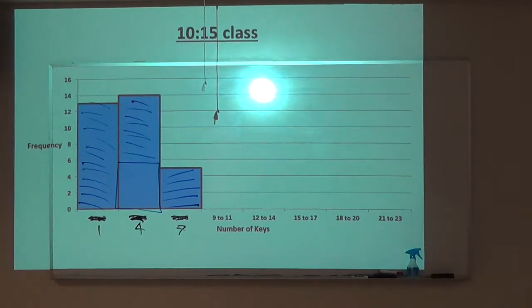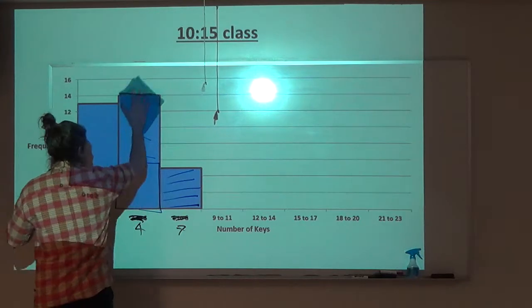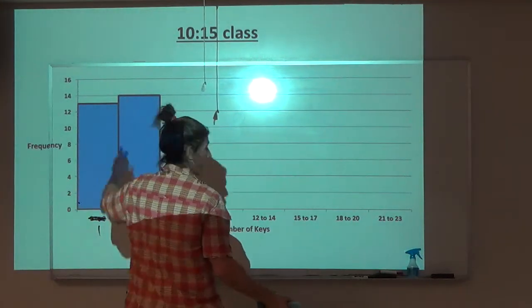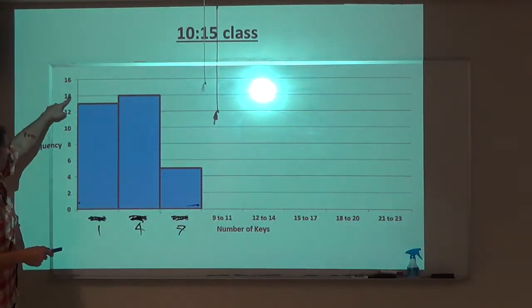Okay. How are we going to do it? How are we going to do the average? Let me clear off the median stripes because it might get in the way of your visualization. Would you just add 13, 14, and 5, and then divide? Add 13, and then add 14, and then add 5.